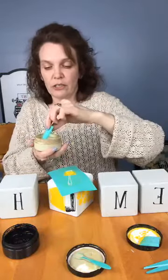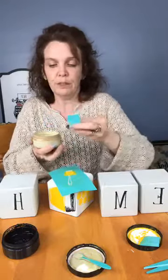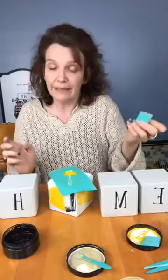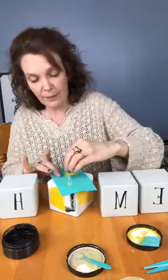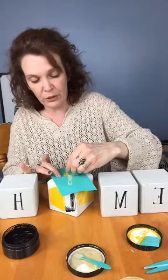You don't want to use a wooden stir stick when you're using chalk paste, because it actually wicks the water away from it, so your paste will dry out and thicken too fast.